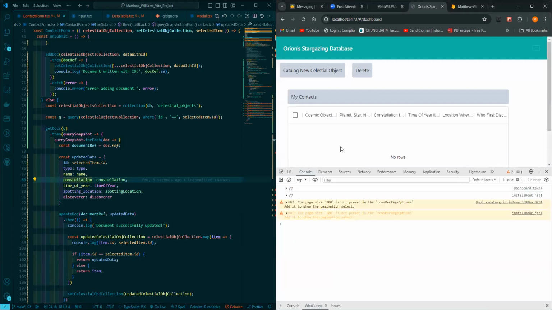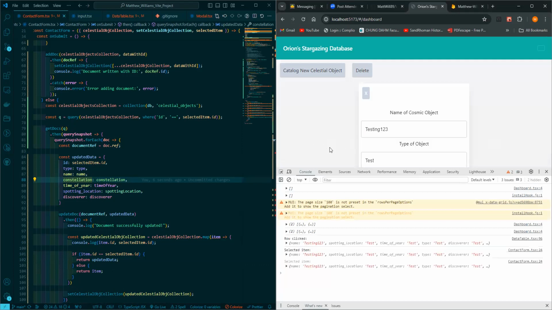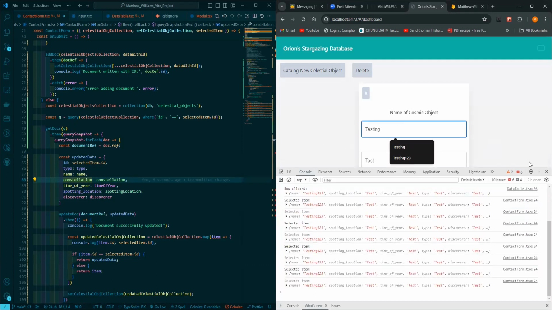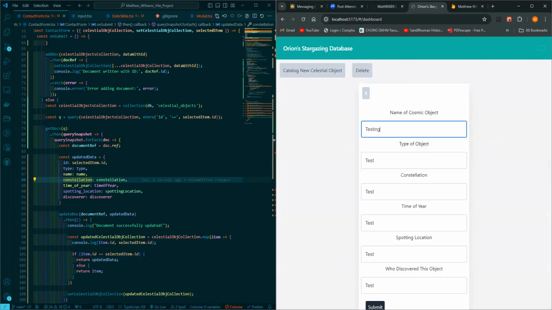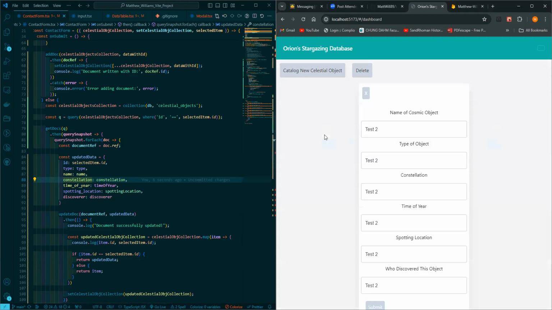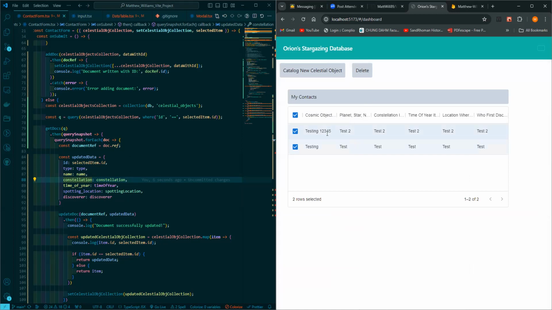Let's refresh. We're going to see that testing 1, 2, 3 come through. But now let's go ahead and get rid of the 1, 2, 3 here. Let's click on submit. And now let's click on X, and there's testing. There we go. So it went ahead and updated for us. So now if I change this to testing 1, 2, 3, 4, 5, hit submit, exit out, and it's right there.